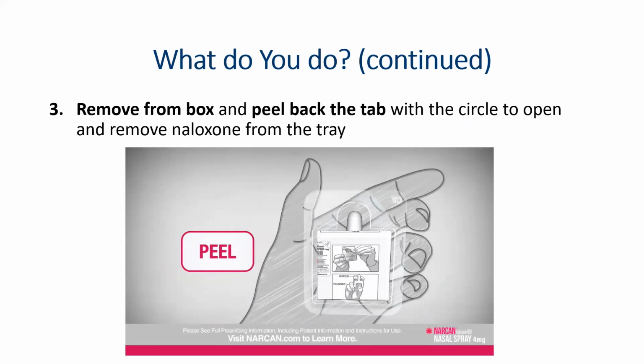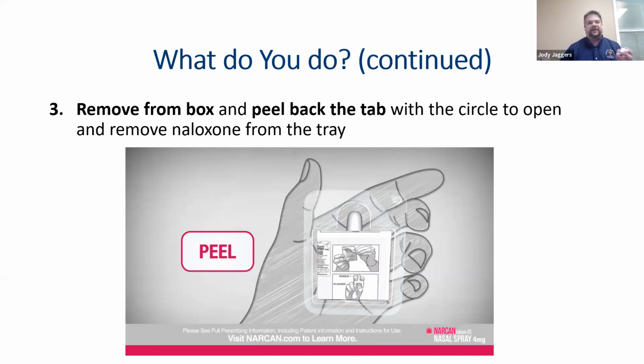And when you peel that open, so this is where I'm going to go ahead and turn off my video so I can show you this. So all these devices, all the nasal sprays are going to look pretty similar to this. This is an old expired Narcan. The new ones actually have a red plunger like you're going to see here. When you open it up, each box has 2 of these in it. You're going to peel that back. Here's your device.